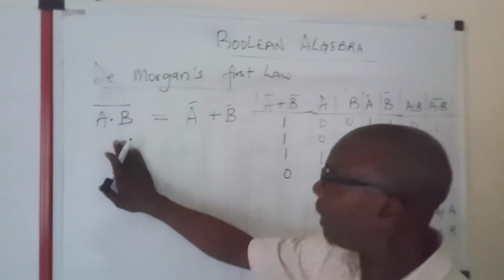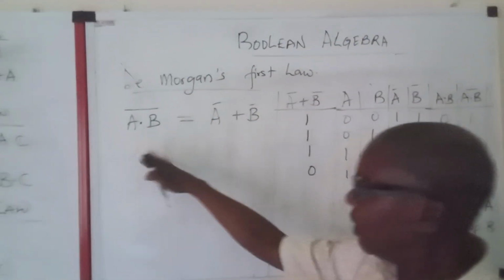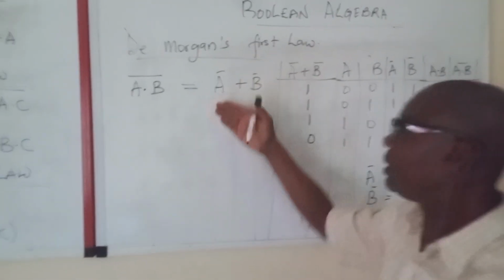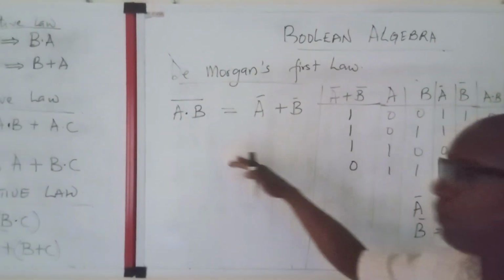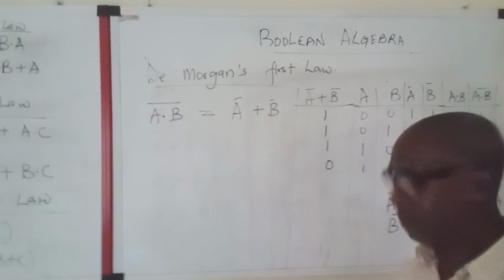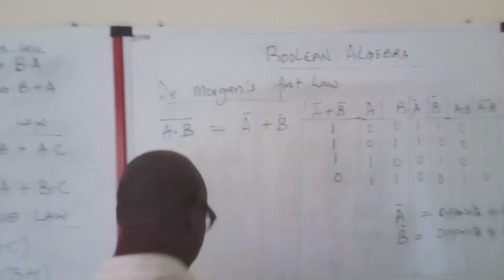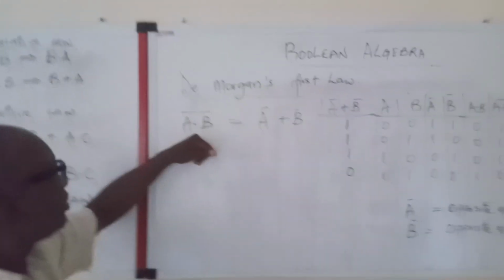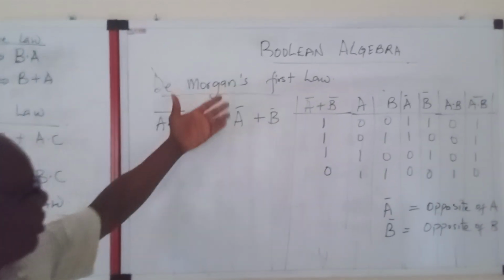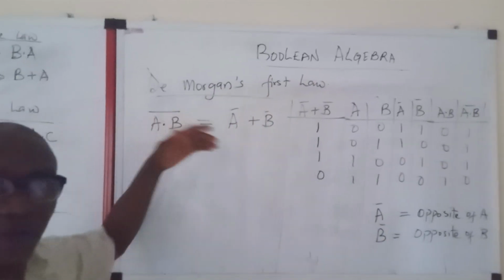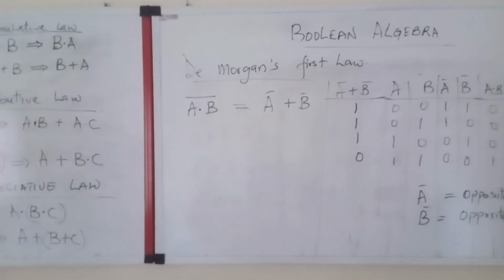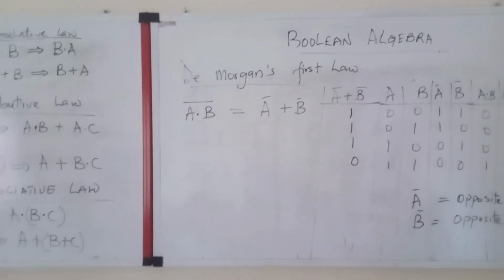And then (A dot B) bar is we perform the AND operation and then the opposite of the AND operation. Here we have the negation of A, or the negation of B. And we discovered using our truth table that (A dot B) bar is the same thing as A bar or B bar. So if we have a condition A and a condition B, and you want the negation of it, all you need to do is get A negation or B negation, and you don't need to stress yourself over this. When you write your code, you see how this works. Okay, that is De Morgan's first law, which we have proved with our truth table.